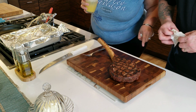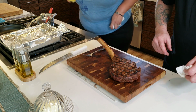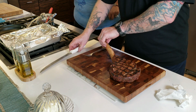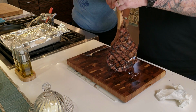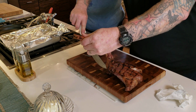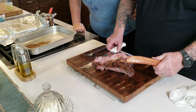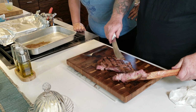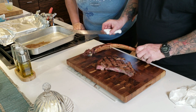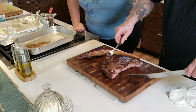Ooh, look at this. Ooh, I want it. Okay, so the only thing left to do is cut it. So what I'm going to do right now is cut away this bone. Nice. All right, folks, this is why we do a tomahawk ribeye. Look at that. Okay, so we're just going to go ahead and cut this open.